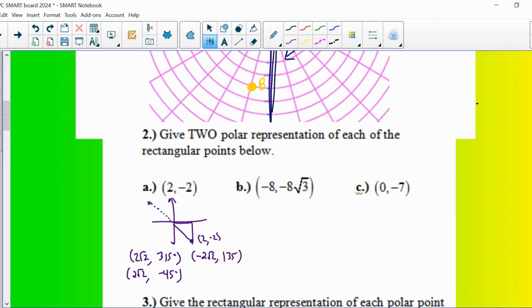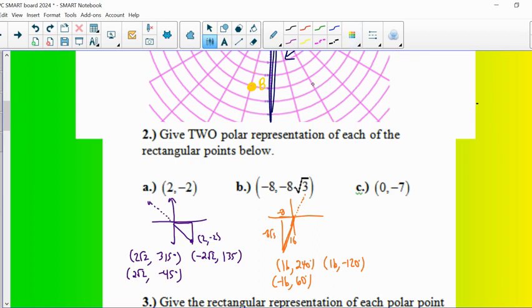Okay. For part B, -8, -8 root 3, you've noticed makes a nice 30, 60, 90 triangle. That's 16 away. And if this is -8 and this is -8 root 3, one possible way to represent that is 16 comma 240 degrees. Certainly you could do -16 comma 60 degrees, right, because you're 180 degrees away and you go backwards. Or you could say it's 16 comma -120 degrees. All three of those could represent that point.